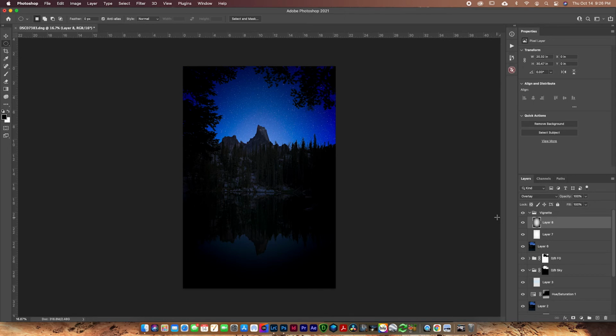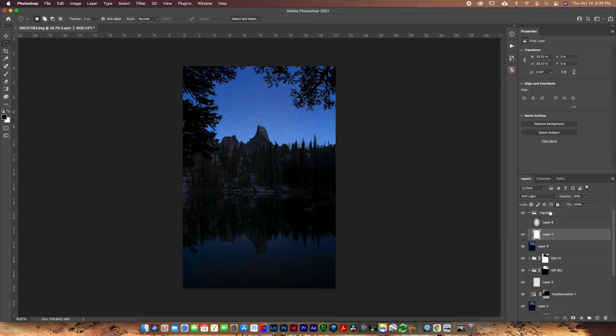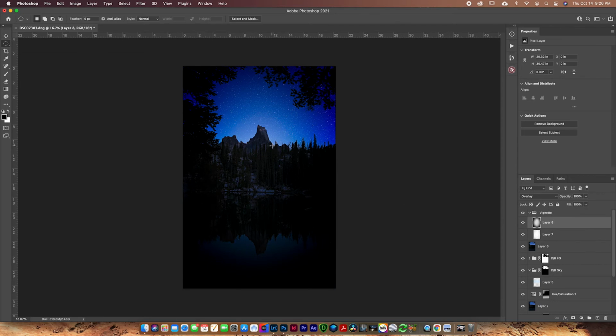Now that this loads out, you can see it looks terrible to begin with. We're going to hide that layer, and we are going to go in here and toggle this. I have it set to soft light, but I'm actually going to change it to overlay. It's looking pretty good. All that this is, is a circle in the center, brightening the middle of the frame. All this is a circle on the outside, darkening the frame.